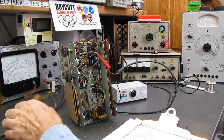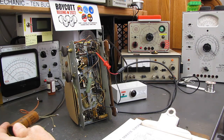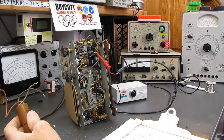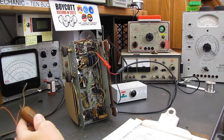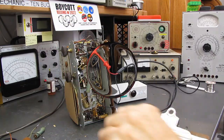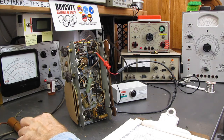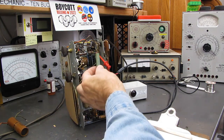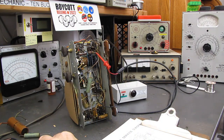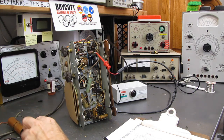Alrighty. We have the electrolytic pulled out, and the schematic says 40 and 20, and this is at 50 and 30 microfarad. So I suppose it's possible this was changed, or they made a production run at some point. But we'll be fine, I'm sure, with 40 and 20 in there. We shouldn't pick up any hum. This across the line capacitor was going to be in the way of the ones I just installed, so I went ahead and pulled it out. And it is leaky, but surprisingly not too badly.